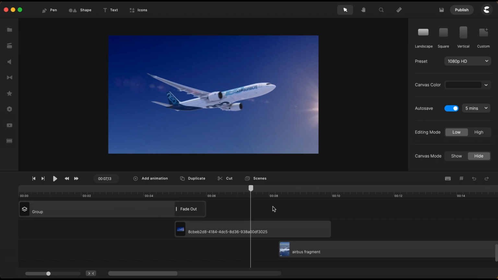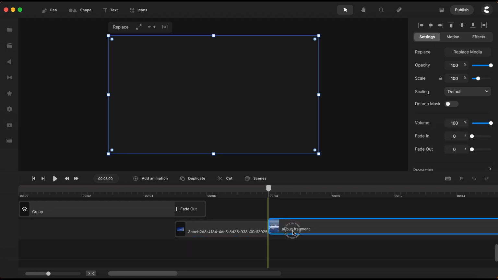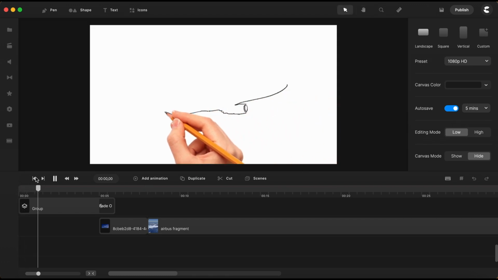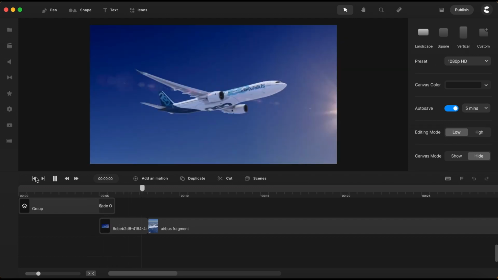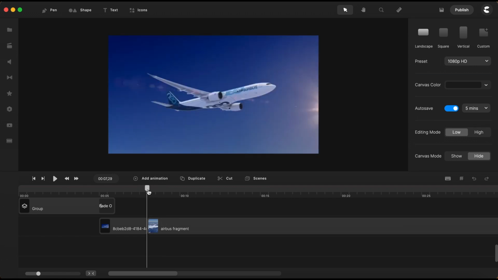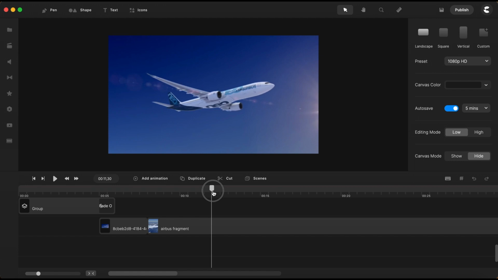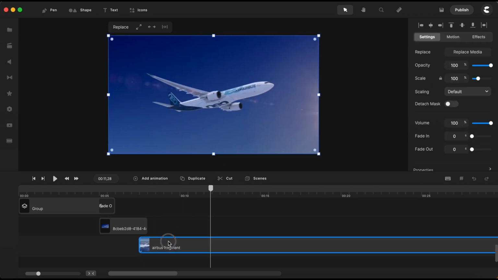Wonderful. And I only need 1 second from here to here for this still image to stay. And then my plane will continue flying. Let's see how this will look. Of course, what we want to do is to match this image with my plane instance where I took the screenshot, and that would be right here. And I'll cut this, bring it right here under.